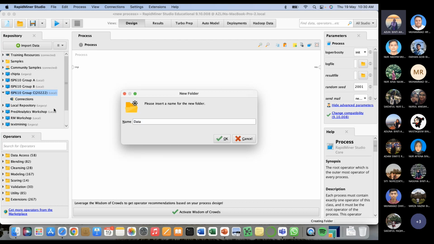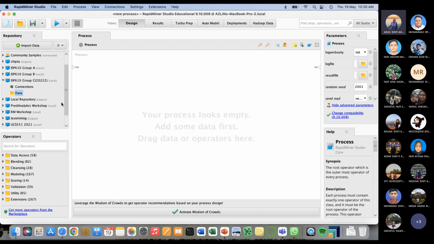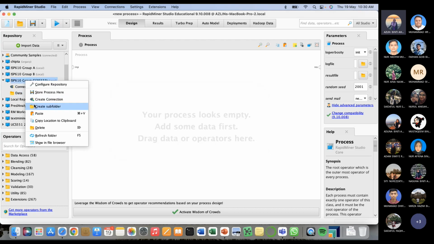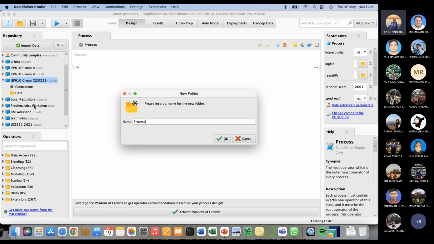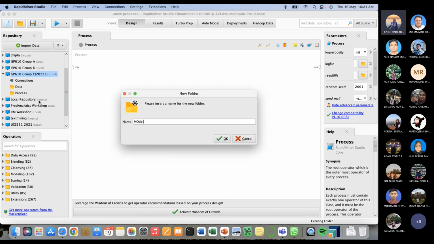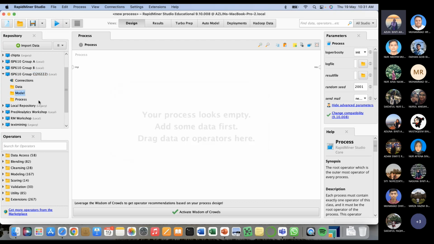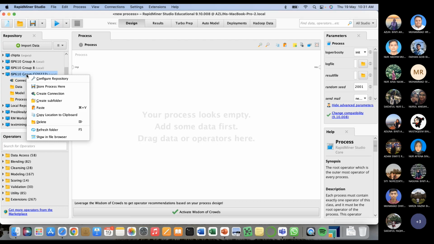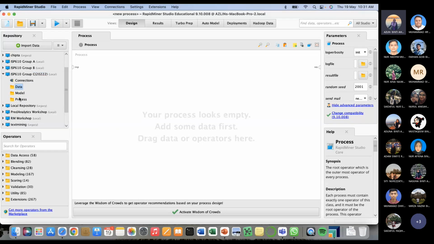So let's say we create 3 subfolders ya. And another one model. Okay, so you boleh create, right click, ambil create subfolders. Okay, and then macam biasalah namakan.